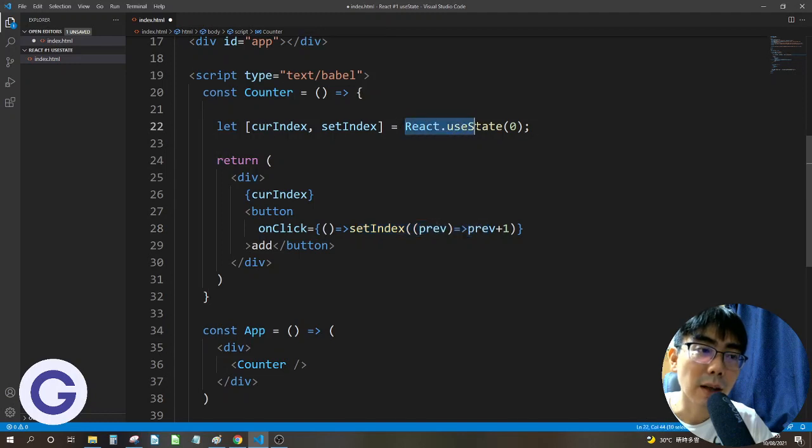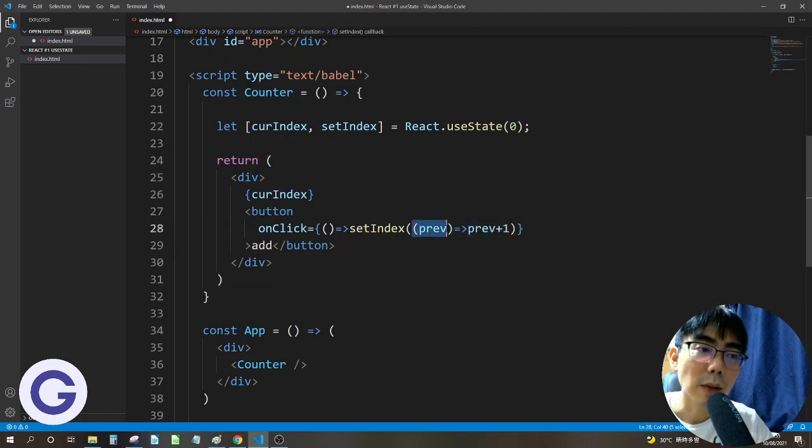When we define the React.useState, when we call this React.useState, it will return an array. So the first one is the state name, and the second one is the function to update this state. So we need to call this function set index, which is defined here. So here we need to use the set index, and we need to pass an argument to it, and the argument to set index is a function.